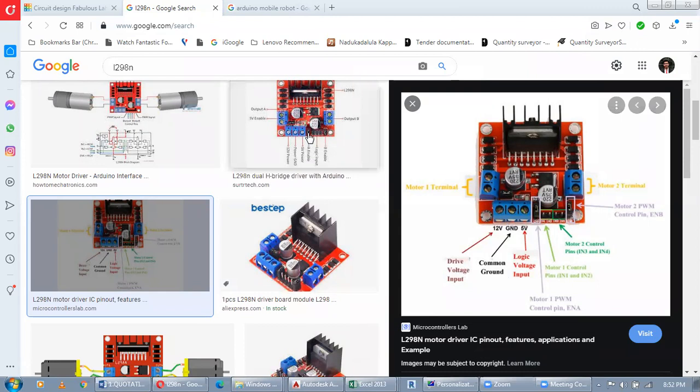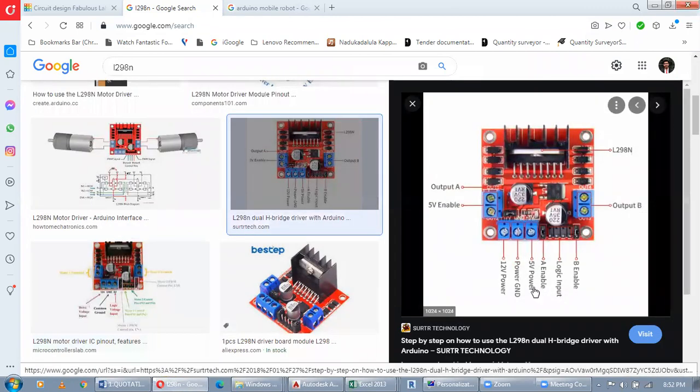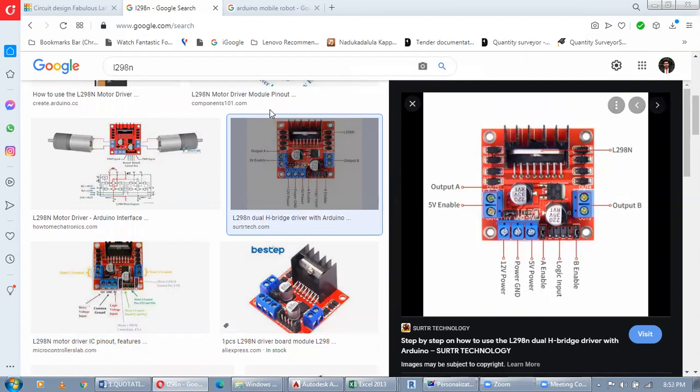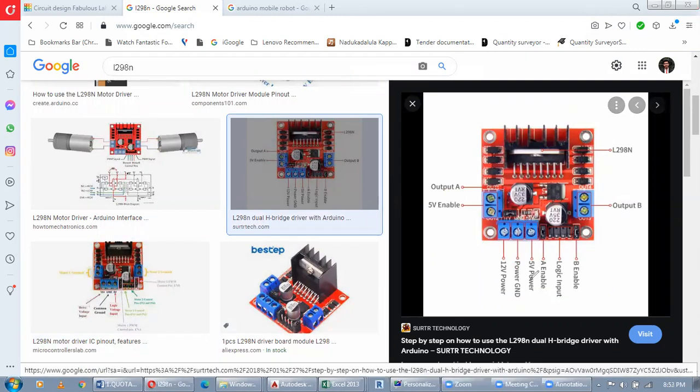Basically, what we can do is obtain the power output from this one. In the previous diagram, they say 5 volt input, but that is not a 5 volt input, that is a 5 volt output. We can obtain 5 volts from this motor controller.